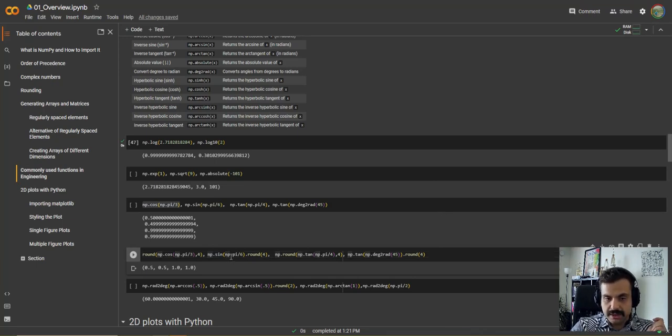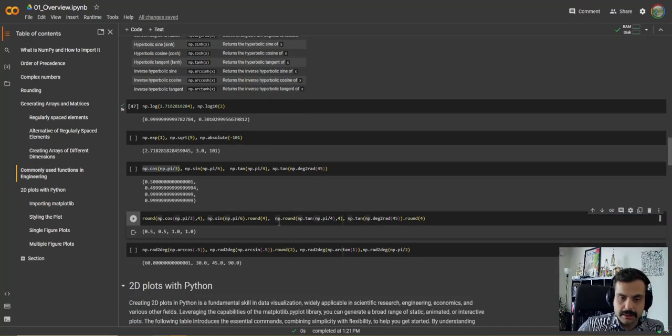I'm interested in the sine value of pi over 6, which is 30, and I want to only see 4 numbers after the decimal, so I round it to 4 numbers, and then you can see that we get the values that we expect. So these are different ways of programming it, and I would have suggested round dot round, or this one has its own usage as well, round down parentheses.